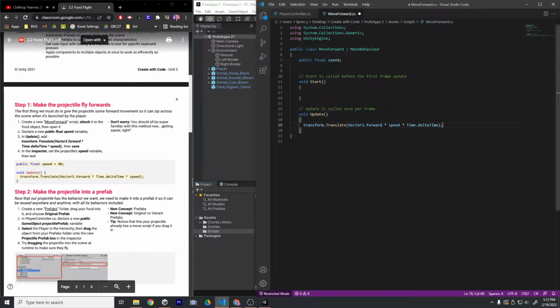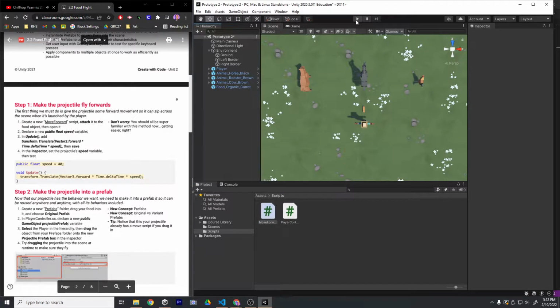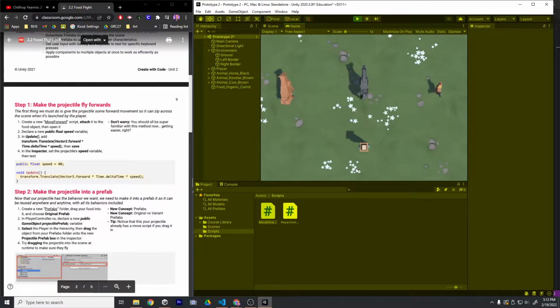Oh, no, I didn't. We didn't give speed a value. We're going to start off with speed at 40, though, peek behind the curtain, I think that's going to be a little too fast, but we'll just leave it there for now. Okay, so I'm going to hit save and press play, and we should see our food fly off the screen. And it did. Whoa, told you it was too fast.